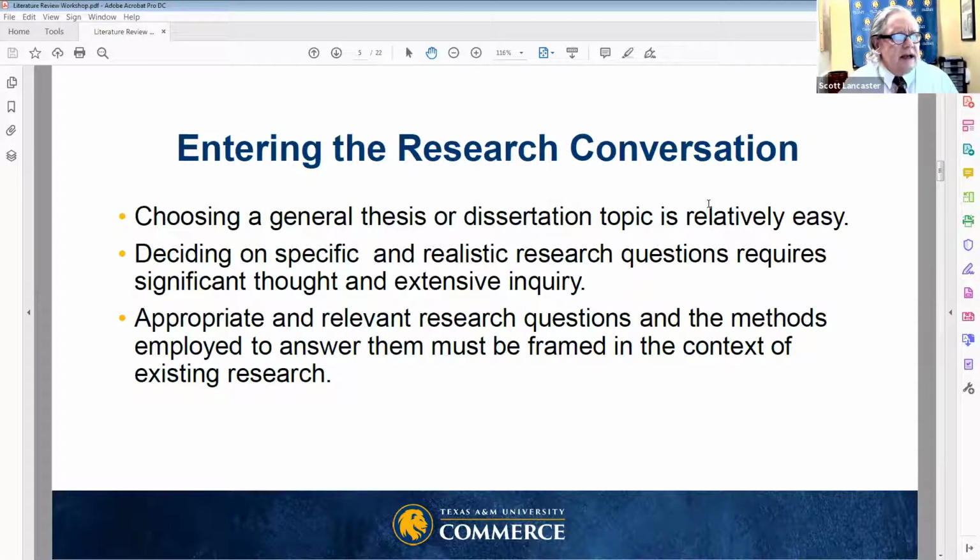Choosing a general thesis or dissertation topic will be relatively easy for some of you. It'll be something that you enjoyed the most as you're going through your classes, or that you understood the best, or that is the most relevant to your career goals. But deciding on a specific and realistic research question requires significant thought and extensive inquiry.